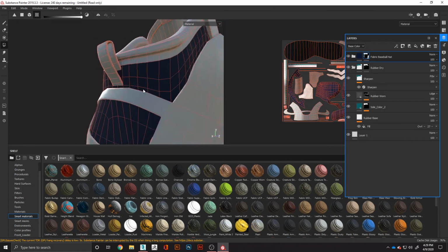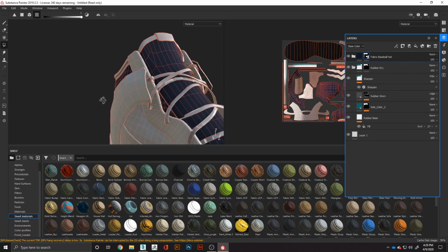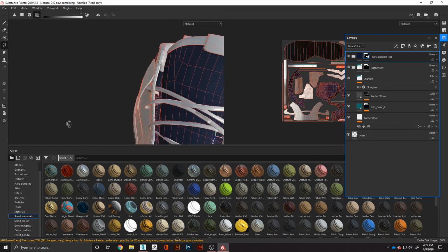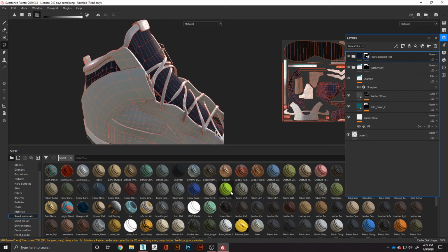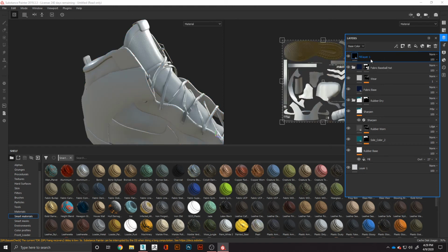Okay, so it looks like I got all the navy I wanted on there. Yep. Okay, and I do notice in my reference I have a pattern I like to add to portions of that navy, not all the navy.